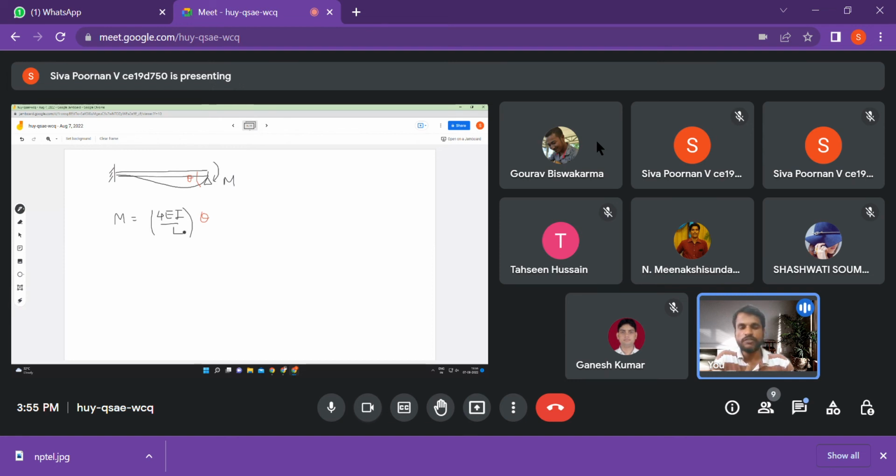Exactly why, for that we have to calculate, but at least we know that it will increase. So this comes out to be 4EI/L. And here you would have known that the fixed moment is just half of the moment that you give. That's not very important to us right now. What we note here is that the boundary condition also has an impact on the stiffness. So it's the three things that we had seen: boundary condition, material property, as well as geometric property, the length and the dimensions of the beam itself.